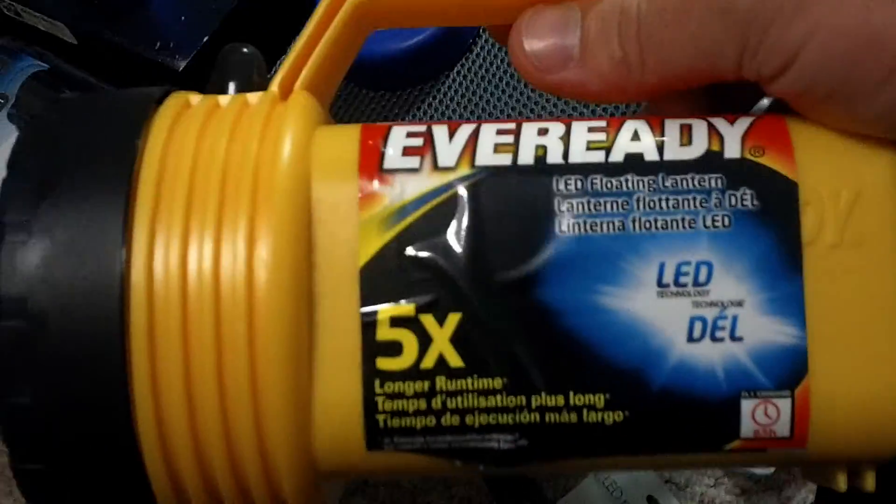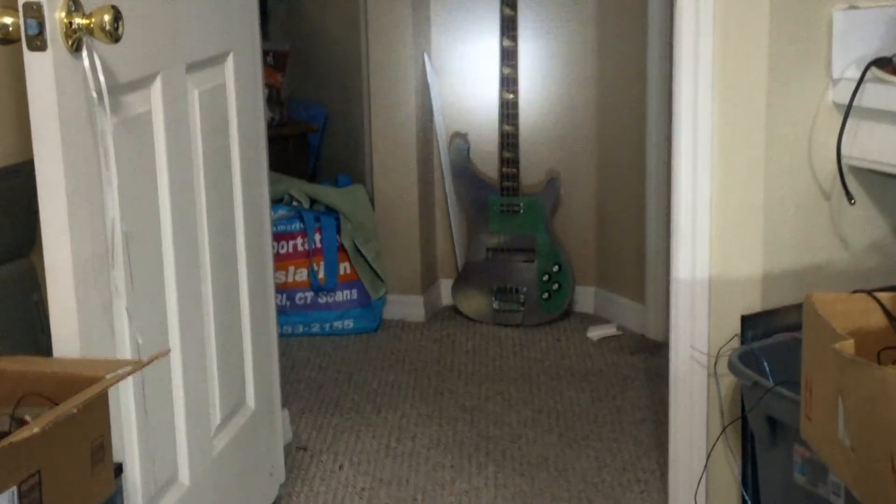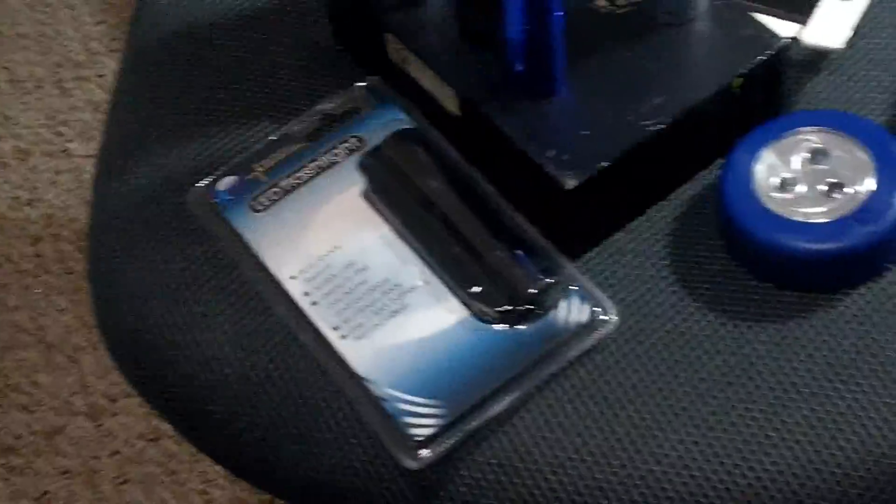I found this in Home Depot for five bucks. This is a EverReady LED spotlight lantern — you're all familiar with this shape. It uses a six-volt lantern battery. They normally come with a really crappy halogen bulb in them. This one has three 4.8-millimeter LEDs. I would say these are better LEDs than the ones in these dollar store flashlights — a little bit wider, puts out a decent amount of light. We're talking about five dollars including the battery. According to EverReady, with the EverReady battery in it, it lasts sixty-five hours. If you work eight hours a night all week, you could use that flashlight throughout your entire shift on one battery — three dollars and ninety-seven cents.